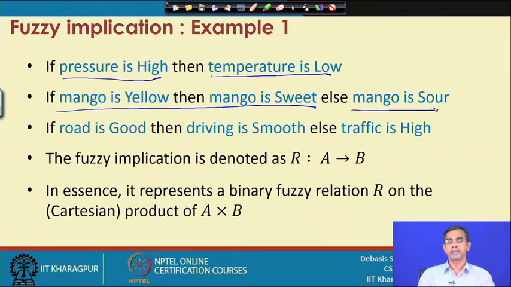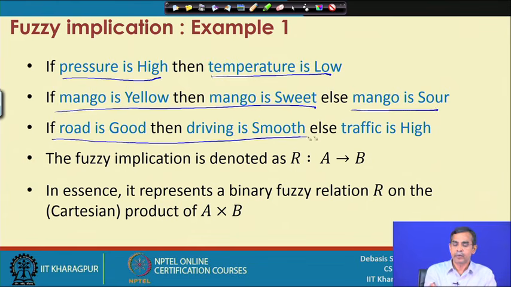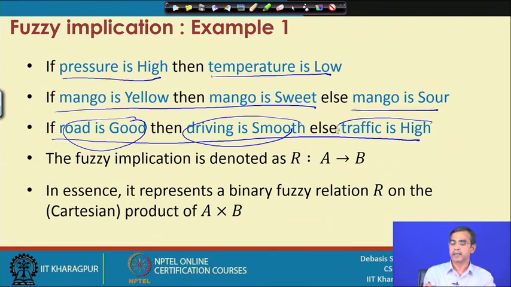and this is a unification method usually followed in a fuzzy system. Anyway, if-then-else is another structure that can be represented in terms of if-then; we will discuss that later on. As another example, if road is good, then driving is smooth, traffic is high. So, here is a relation among three propositions: road is good, driving is smooth, and traffic is high. So, a relation takes the form as I have discussed here in terms of a few examples.